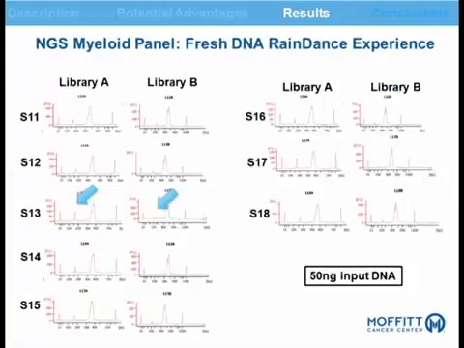One thing that we were very excited about is when we looked at the libraries by Bioanalyzer, we saw exactly what we expected to see based on the product description given by RainDance. We see a peak here, which represents the large amount of amplified target region, and this non-specific peak here in both pools of libraries. That brings me to the point that in this panel, you actually have two PCR pools that are put together on the sequencer, and both of them performed excellently with 50 nanograms of input, so half of what we were used to putting in.